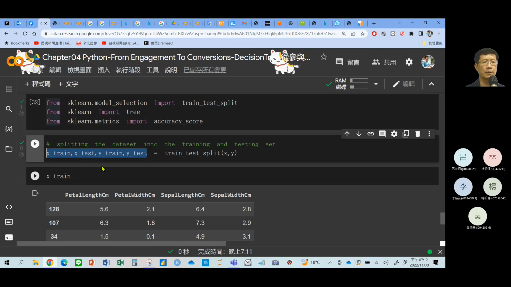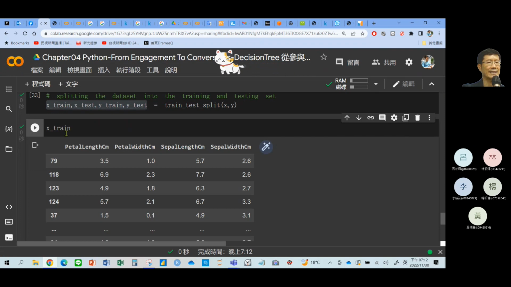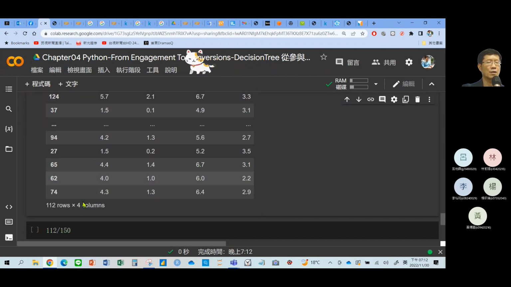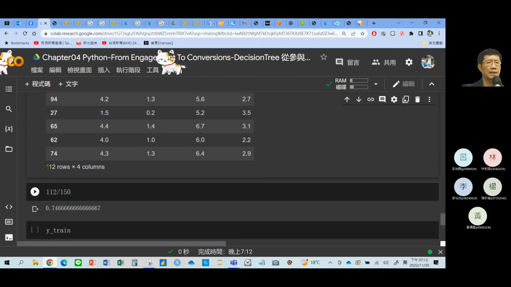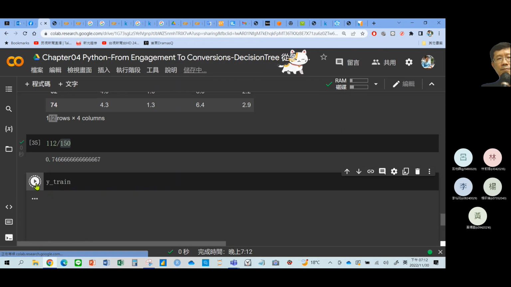OK，好，没有问题的话，you can check the X train data. There are only 112 rows. Basically we have 150, right? 大概75%，它帮我们切割了，75%当成我们的 training data. What about Y train?